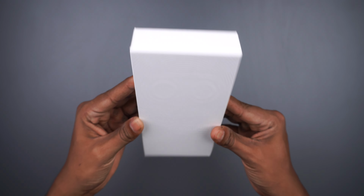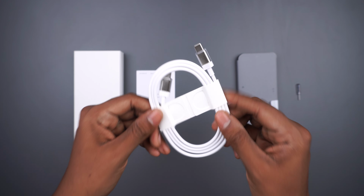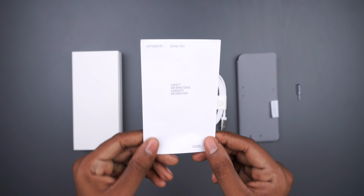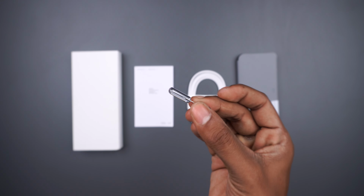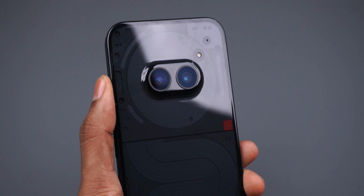Now, I'm not going to bore you with a pretty long unboxing. So in the box, you get your smartphone, a USB-C to C cable, some documentation, and a very fancy SIM ejector tool. With that said, let's move on to my first impressions, because I've been using this smartphone for a few hours right now. And I have to say, there are three things that really impressed me.